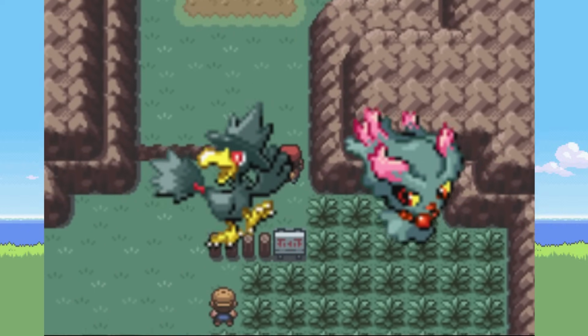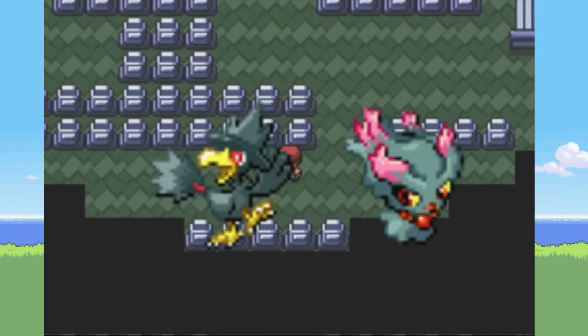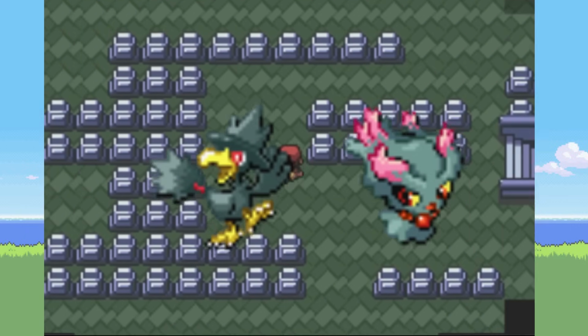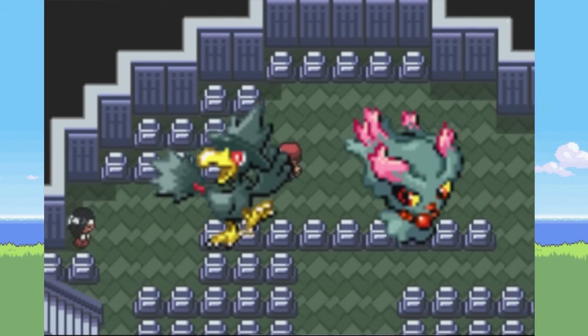As for Misdreavus, her place in Kanto is obvious. Lavender Town, the Pokemon Tower, and let's also put Missy on Route 7. Finally, you'll have a Ghost Pokemon to face Sabrina that isn't weak to Psychic attacks. What a concept.